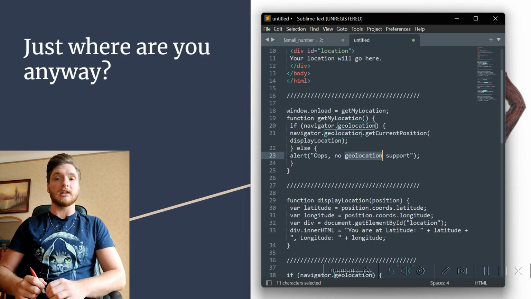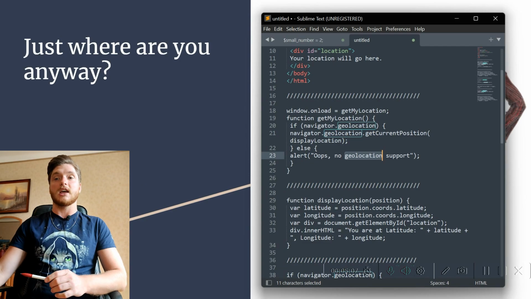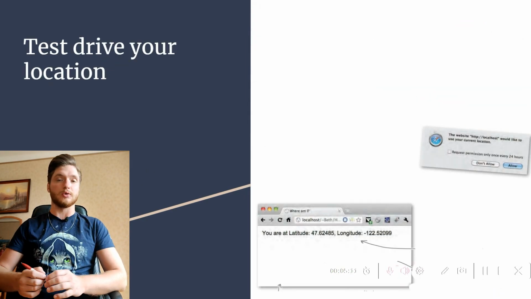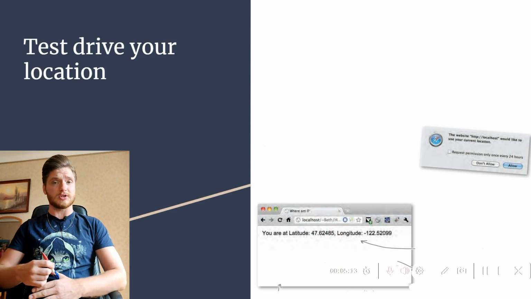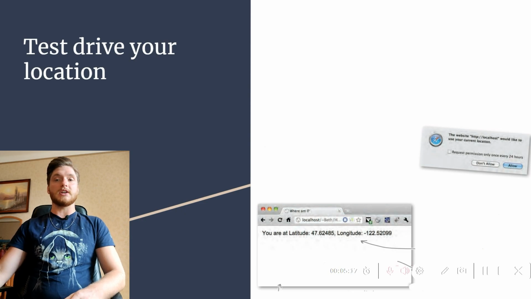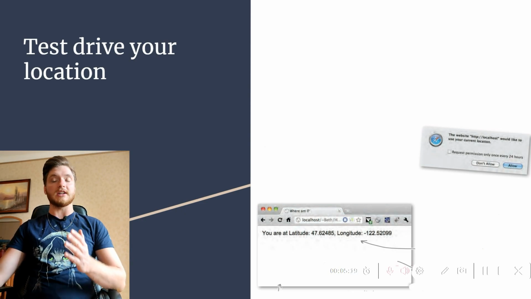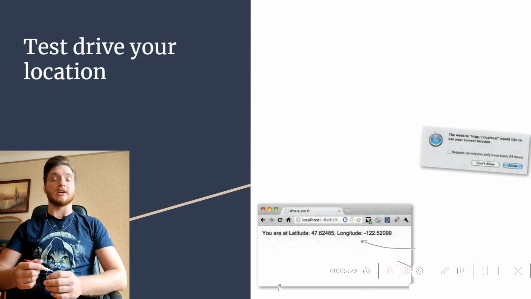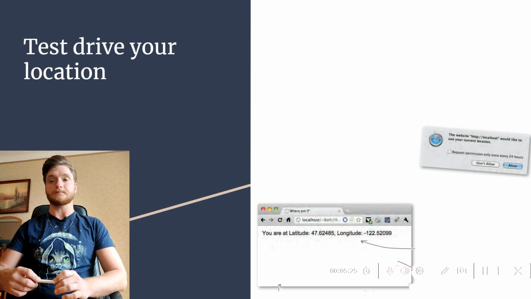When you run a geolocation web app for the first time, you'll notice a request in the browser asking for your permission to use your location. This is a browser security check, and you're free to tell the browser no, but assuming you want to test this web app, you want to click allow or yes.